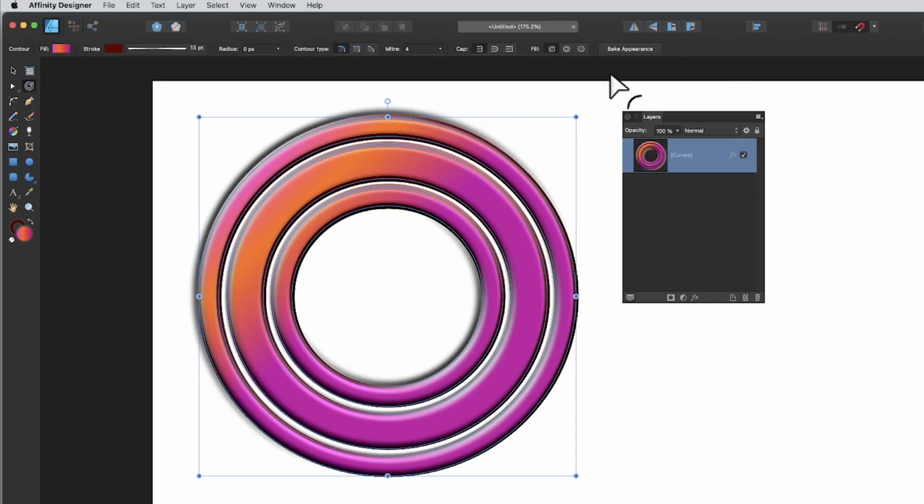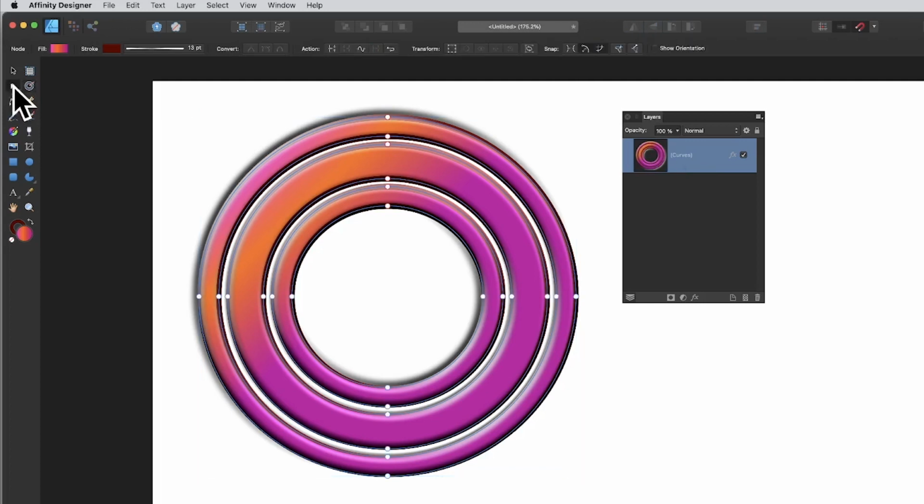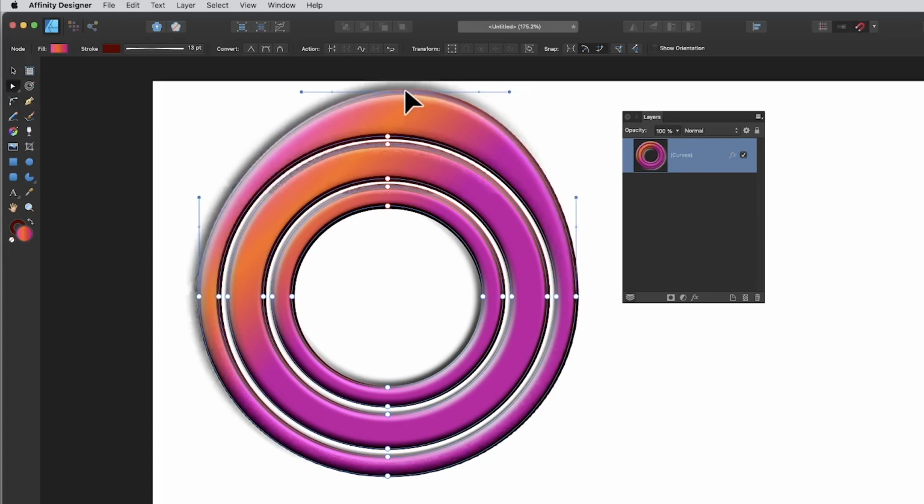However, we've done the bake appearance. Now, what you can do, you notice over here in layers, and this is the key thing, it says bracket curves. Bracket curves means you can use the node tool. So node tool, select over here, here's the node tool. So you've got the node tool, you can then use that to modify the points. So you can just drag this out, so you can distort it, create all kinds of variations.